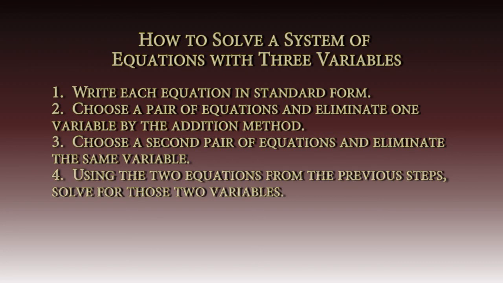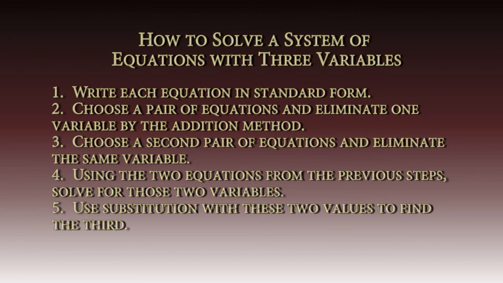And this goes back to our previous knowledge. We know how to eliminate and solve when we have 2 variables with just 2 equations. You'll solve those 2 equations for the 2 variables, and then you can use that information to plug it in to one of the original equations to find the third variable. Lastly, you should check the ordered triple in each of the original equations to see if it is a solution, and then write that in set notation.